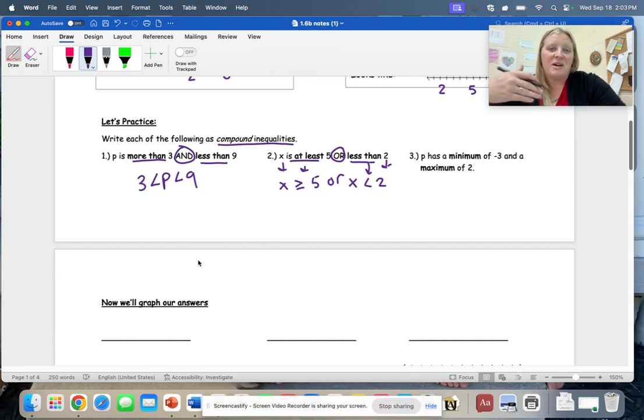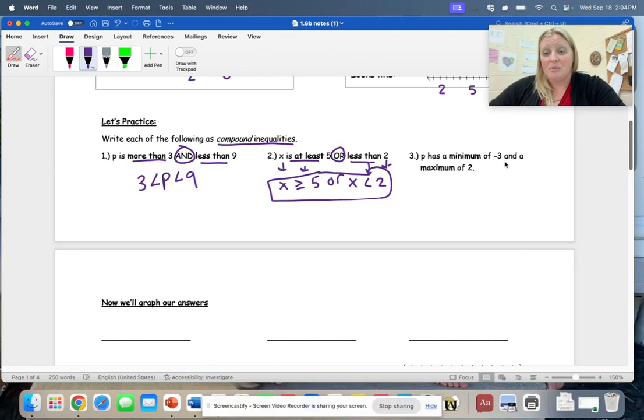It's no different than if I say, I like chocolate and ice cream. I don't have to say, I like chocolate and I like ice cream. I can just say, I like chocolate and ice cream. So they expect you to know that they're still talking about X. And you don't put those together, you just circle it, that's your answer. You can either be above 5 or below 2. There's no number that's going to make both of them happy, so they can't come together.